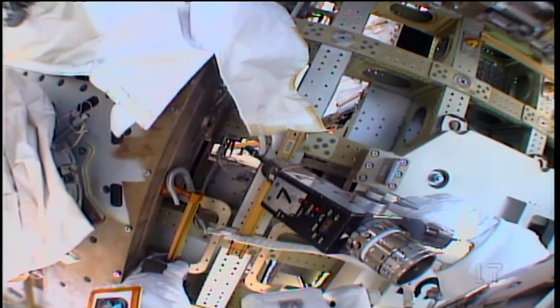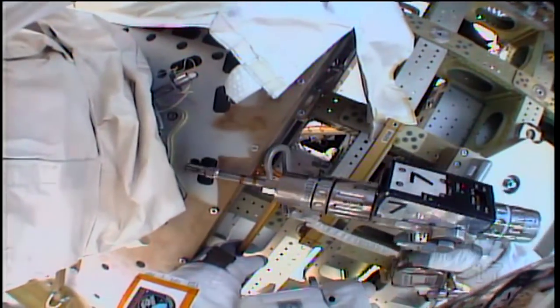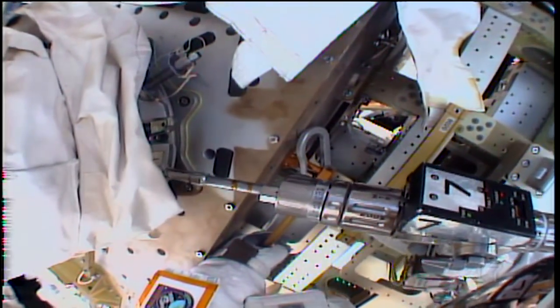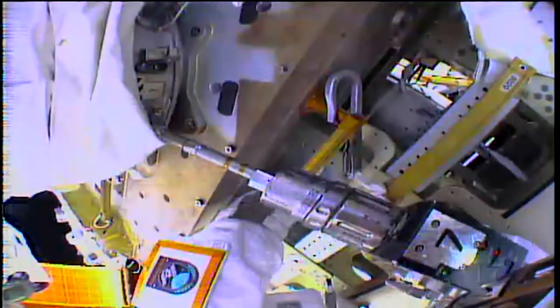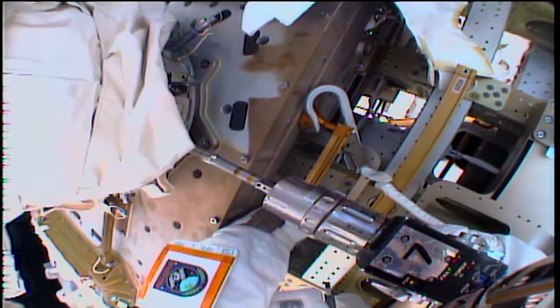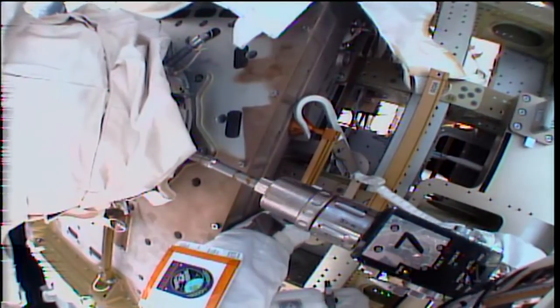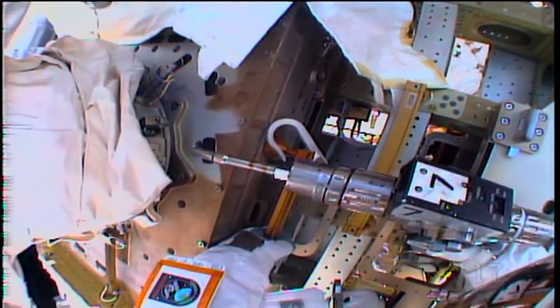EDF 2, double checking. Alpha 5, counterclockwise 2. Good PGT settings. Okay. Here's number 1, starting. 1, 2, 3.